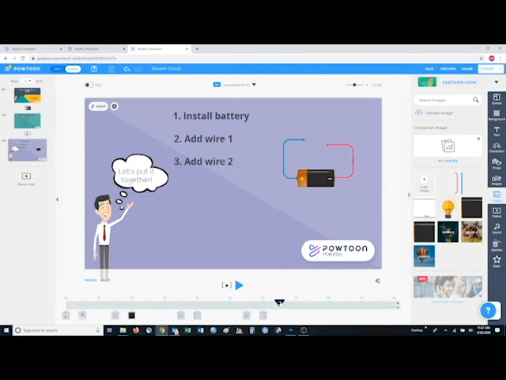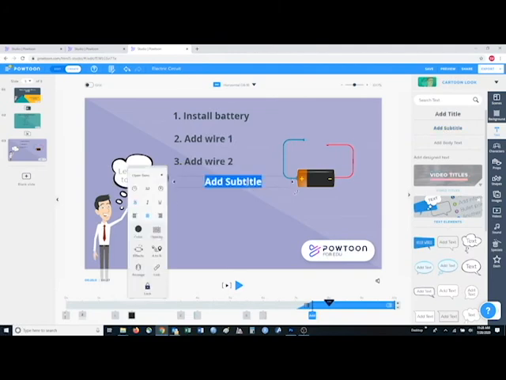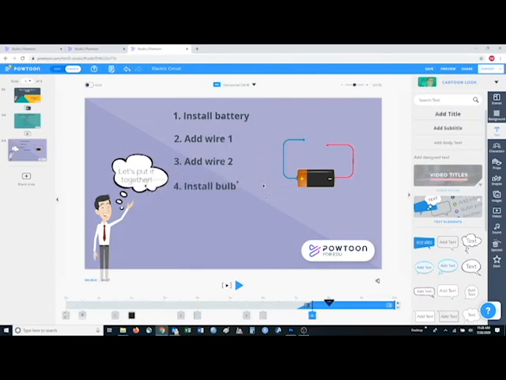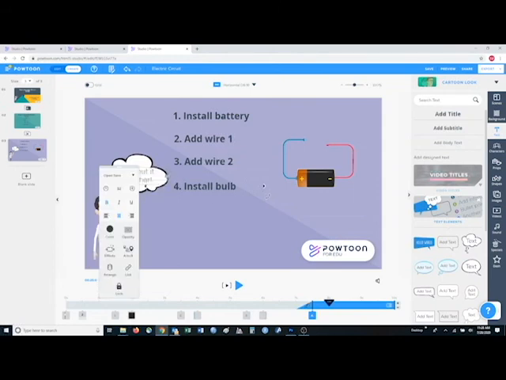Go to Timeline, move the arrow to 7.5. Click Text, click Add Subtext, type 4, install bulb. Place it under 3. Click Setting, click Effects, click Appear, close.